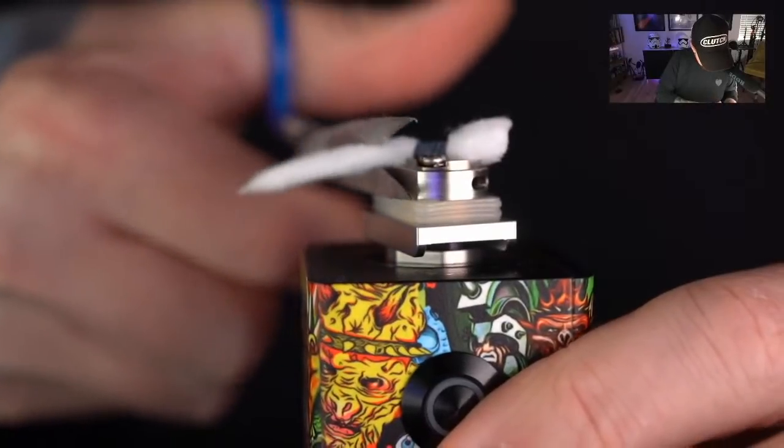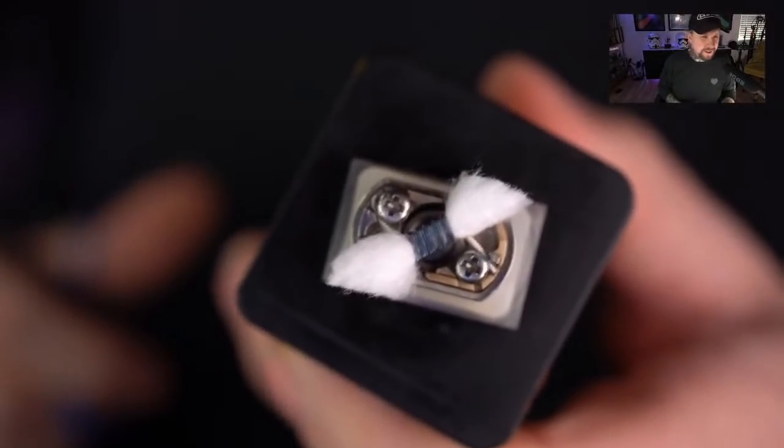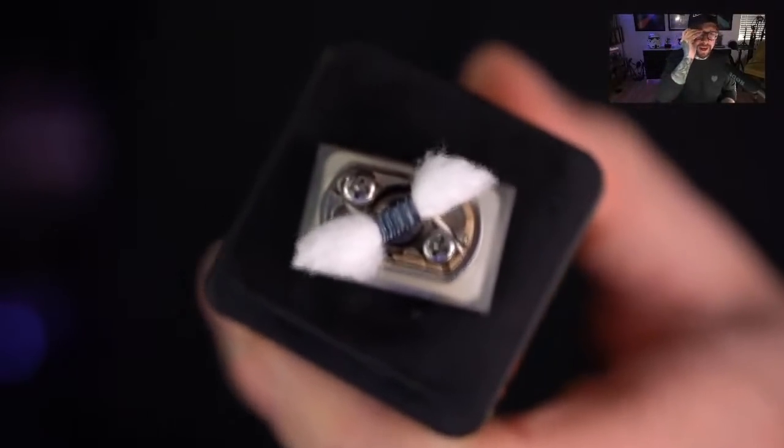Look, there's still time to save it now. Like that. So from the top, it kind of looks squared off. I feel like that's the correct way to go. Have it a little bit squared off like that. I think I saw Todd do that.